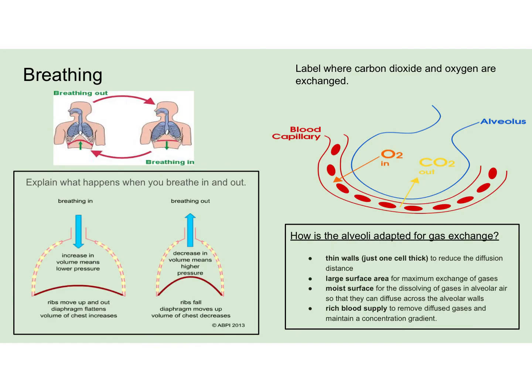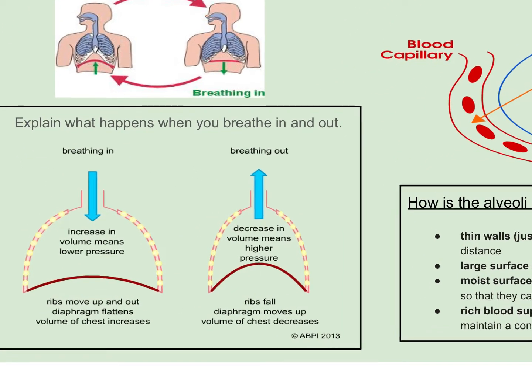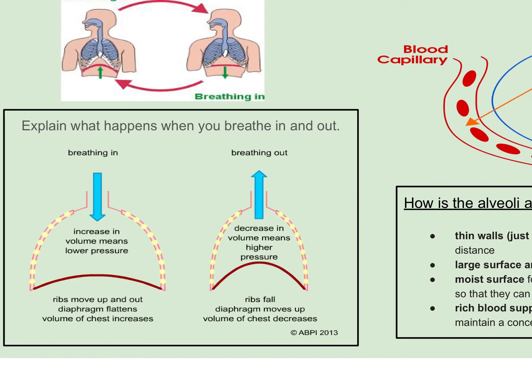Okay, so what happens when we breathe in? What happens when we breathe out? When we're taking a deep breath in, you'll be able to feel this. Your ribs move up and out. Your diaphragm flattens, your intercostal muscles contract, which allows the chest to increase. That means that the volume inside the lungs is increased, lower pressure, so the air rushes in.